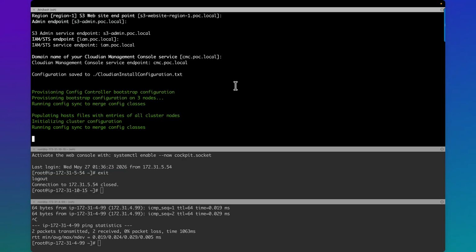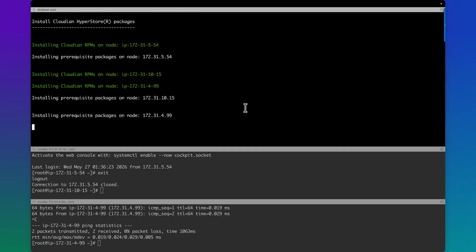I'll let you know when I get to the next portion. Now it's actually going through installing the packages on the nodes here. So we'll do the first one, second one, third one here. And then after that, it's going to start starting services and stuff of this nature. So it's going to take a few more minutes. Typically, it's like 5 or 10 minutes per node, depending on the instance.